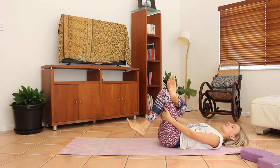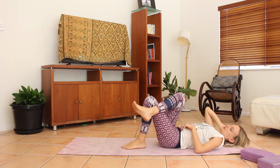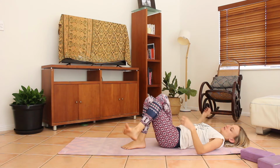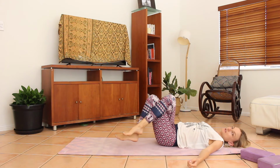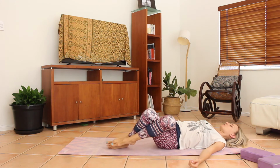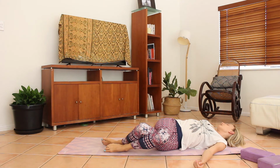Okay, and then you can bring that left foot back down and then cross the right leg on top of the left leg. Cross it all the way over the top and shuffle the bum slightly to the right. And then let the knees drop down to the left for a twist. So kind of eagle legs, if you know eagle pose. We've taken them over to the left. Just take one more breath here.